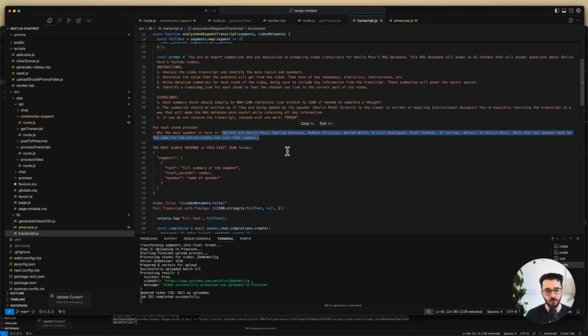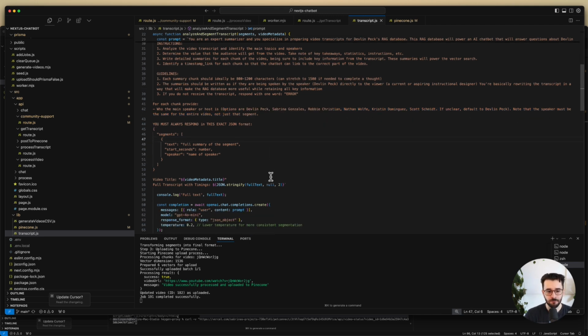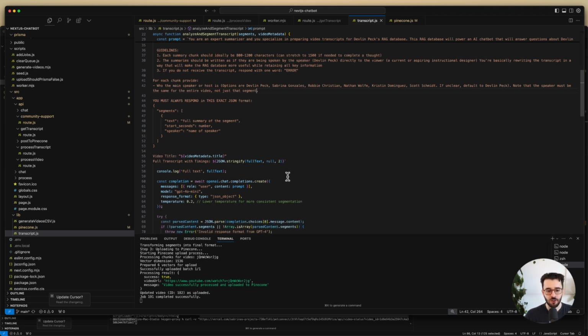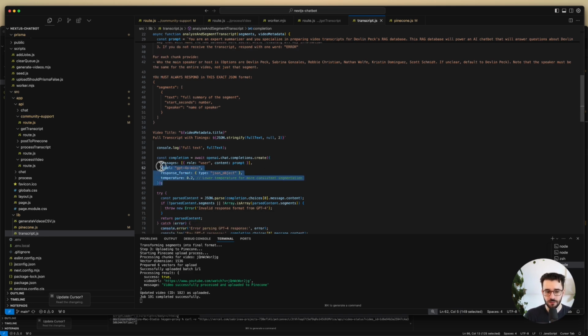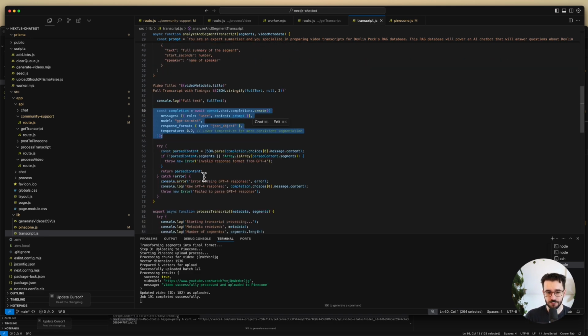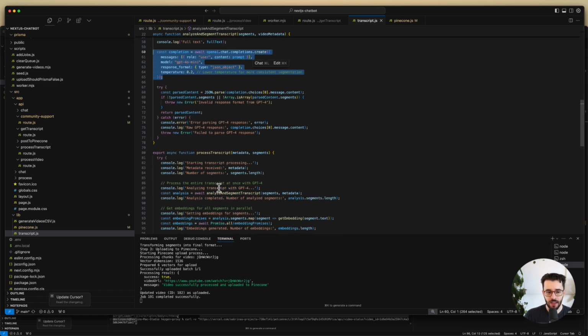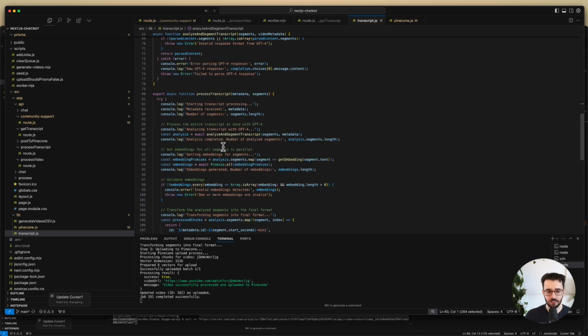So quite easy there. Well, it looks like I'm missing... Oh, no, I'm not. Okay. So yeah, 4.0 mini worked great, long story short. And then again, we're using a low temperature because we don't need it to use a lot of creativity here. We want it to be aligned with the stuff I'm actually saying in the video. So yeah, that's how we get the response from there. And then let's see, are we doing anything else? We are creating embeddings here.